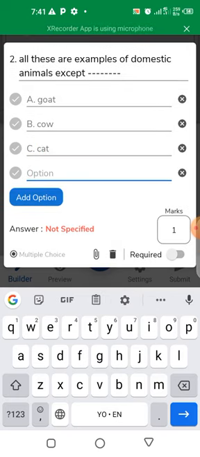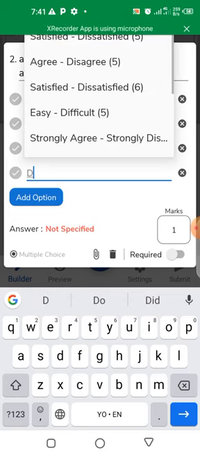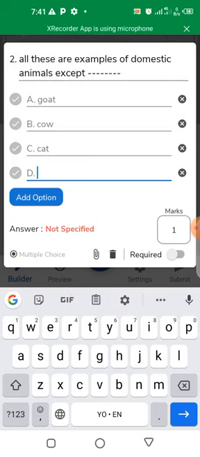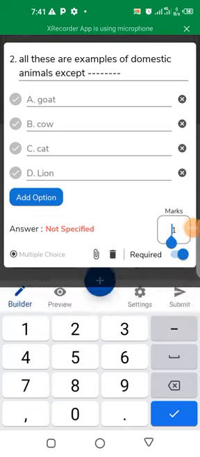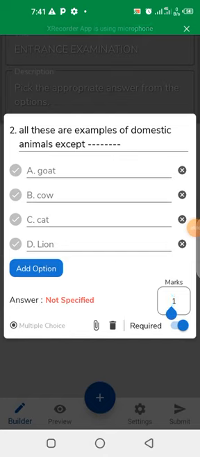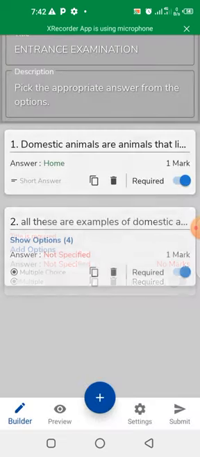Add another option. Option D, lion. Right? So then I'll click on required. So I can change the mark, it is 1 point. I'll leave it like that. Right. So I'll click out.